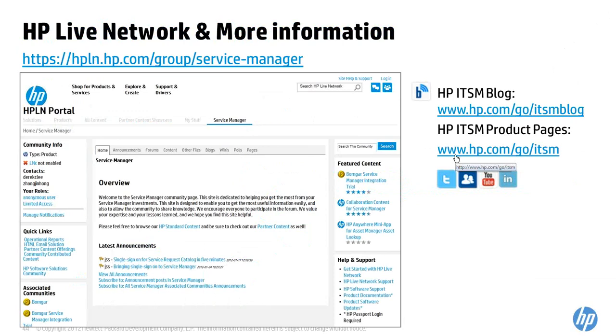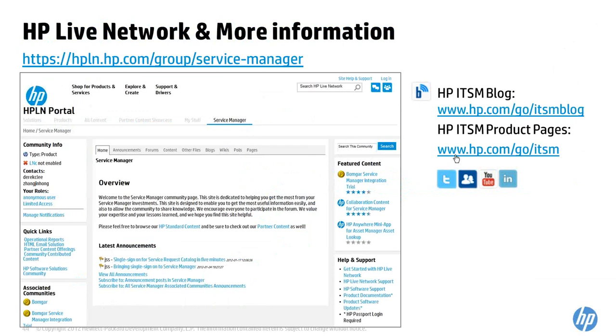We can deliver content before we have the next release, often and frequently, via HP Live Network. If we have something of substance, we'll write a blog post on it, and then we would be describing and promoting content that's available out on HP Live Network.